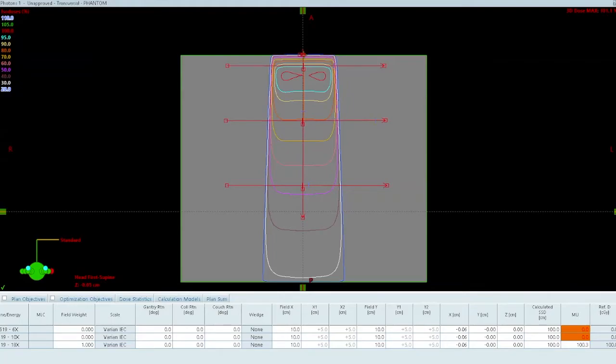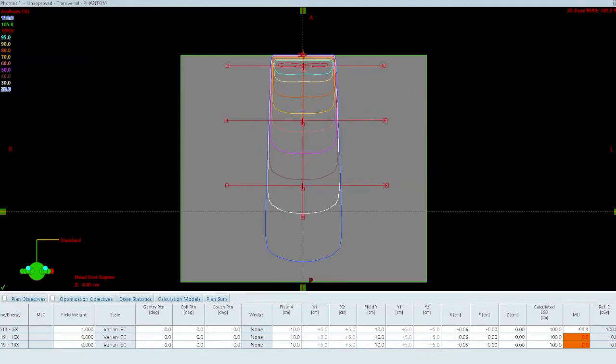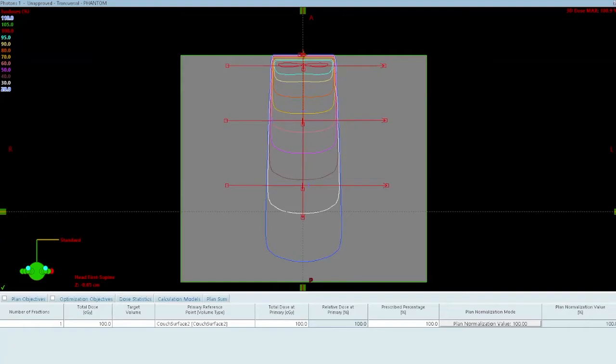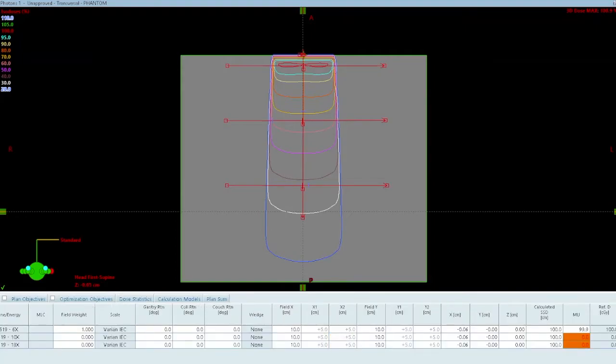So next, after talking about beam energy, percent depth dose, and the different parts of the beam profile curve, I want to talk a little bit about normalization. Right now I just have 100 monitor units being delivered, and then the dose kind of falls off how it naturally does based on the percent depth dose curve. But that doesn't necessarily have to be the case. I can normalize, which means that I can tell the computer to deliver as many monitor units as needed in order to get coverage to a specific point.